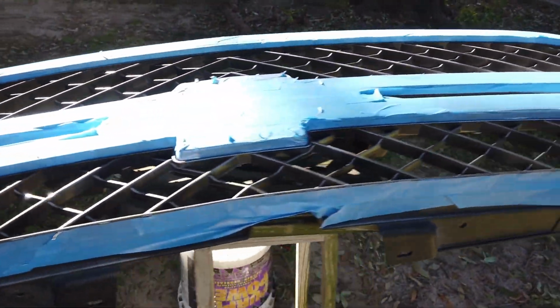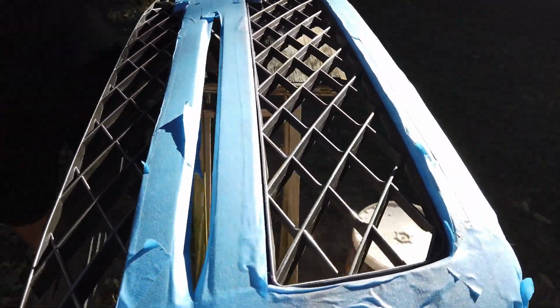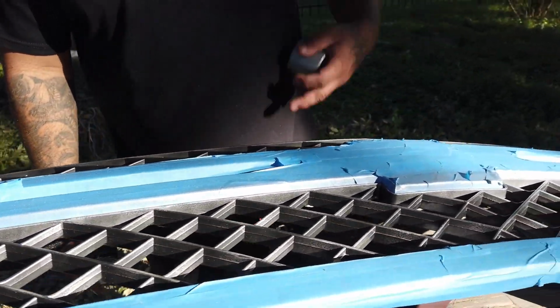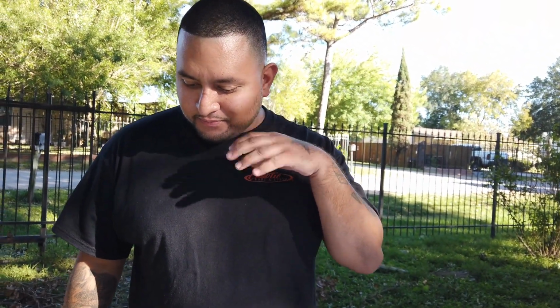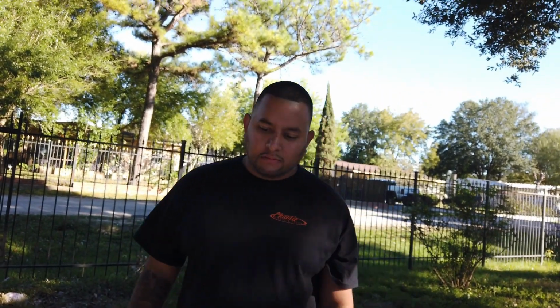Light coat. We'll let that sit for a little bit. You can't really see it. You see it in certain areas, but of course, just like Kyle said, dusting it. Get a little bit harder, we'll coat next. Yeah, we'll let that dry, and then go from there. Then I think the next one we should do the... I should hit it. Nah, do another hard coat.